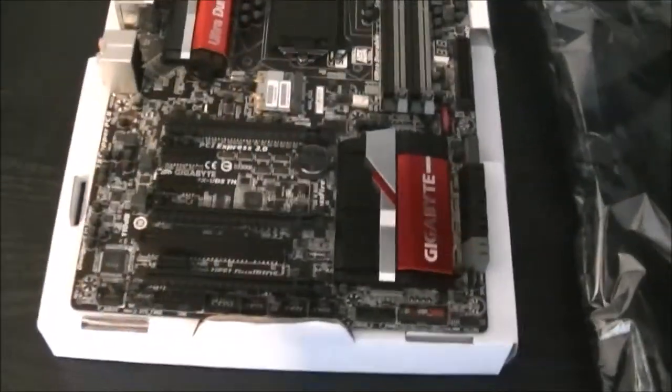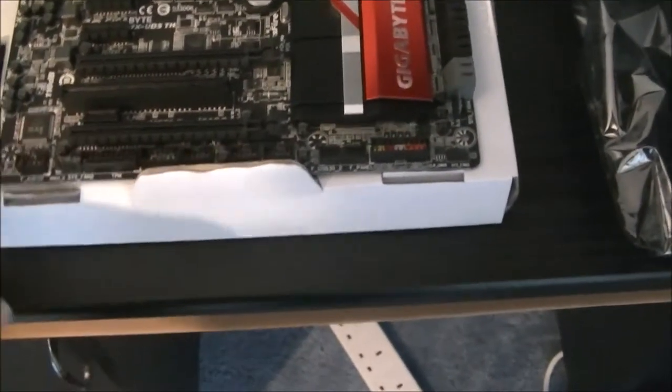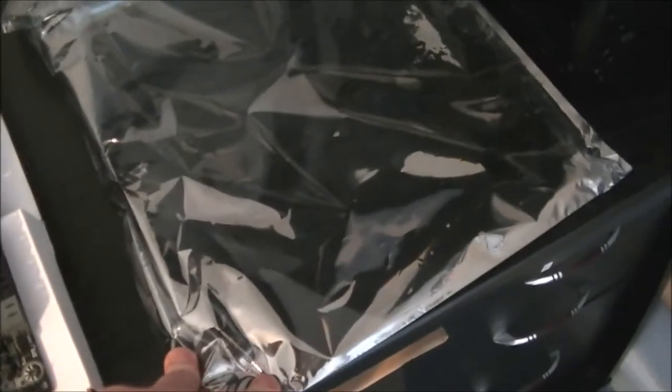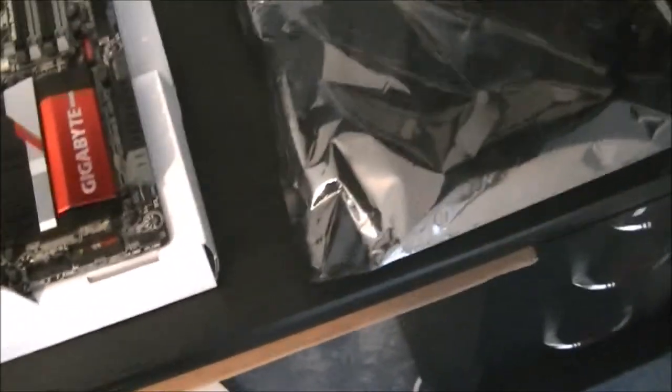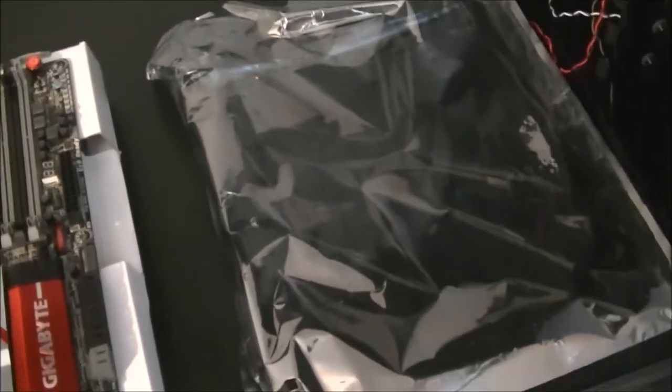And never forget your rear I/O shield. Now, if you don't have an anti-static mat or work surface, this is just a wood table or desk, and this is where my computer is going to end up being. You work on the box which the motherboard comes in. It works as an insulator. Don't work on the anti-static bag. Contrary to belief, it's not electric proof sort of thing.